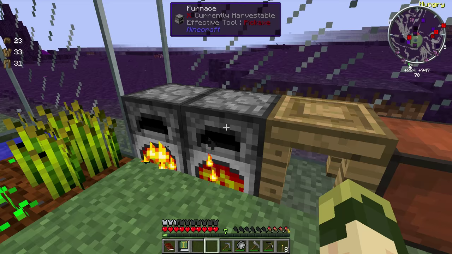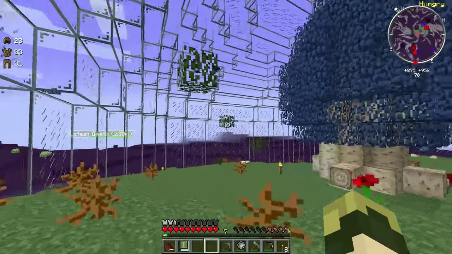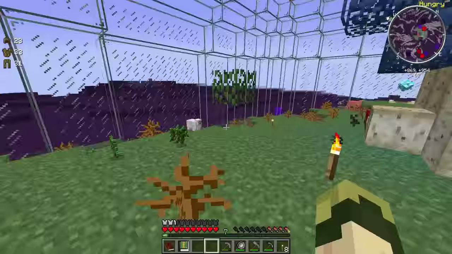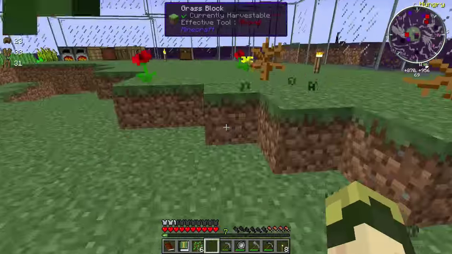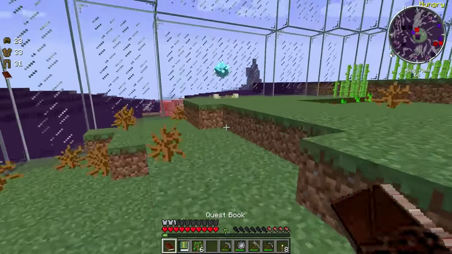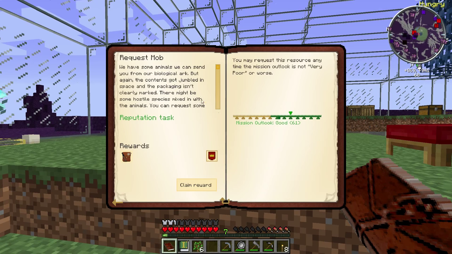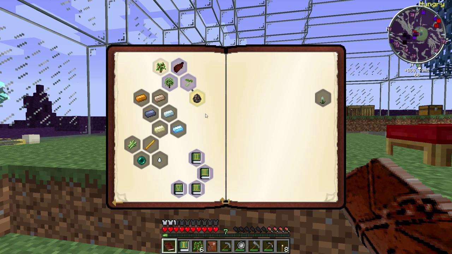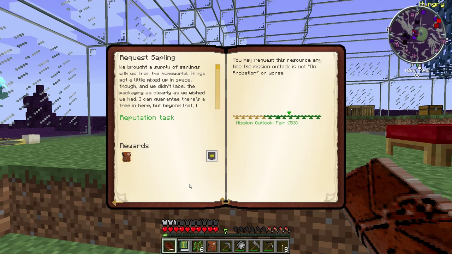However, there is one problem with that, and it is that I do not yet have any... Ooh, yay, saplings. I don't have a cow to milk or anything, so I think it's about time I requisition some animals, some mobs of some sort from the Jaded. I'm also going to claim another bag of seeds, maybe another sapling too.